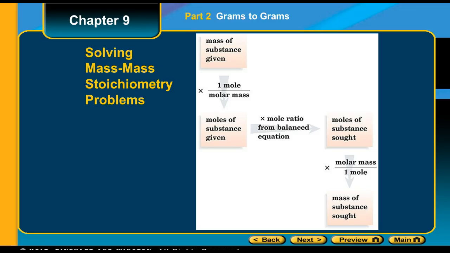Alright, welcome back. This is going to be the second part about stoichiometry. In the previous part we learned how to read the mole ratios, and in this portion we're going to change it up, and we're going to go from mass to mass instead of moles to moles. So here is a graphic that will help you see you can go from mass to moles and moles back down to another substance. So right now it doesn't probably make much sense, but maybe at the end of the presentation it will.